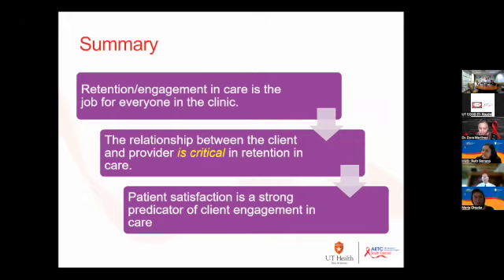In summary, it's important to make sure that everybody in the clinic knows that retention and engagement in care is everybody's job. In some places it's just the medical case manager who does that follow-up, but really it's everybody. It's having that pleasant attitude when someone checks in, knowing that your experience with that person affects whether they come back. It's the back of the house, it's the records people — engagement in care is everybody's job, not just the clinical staff.